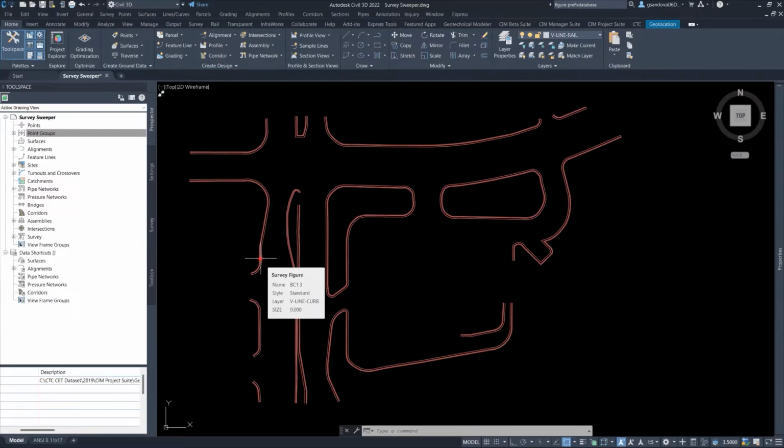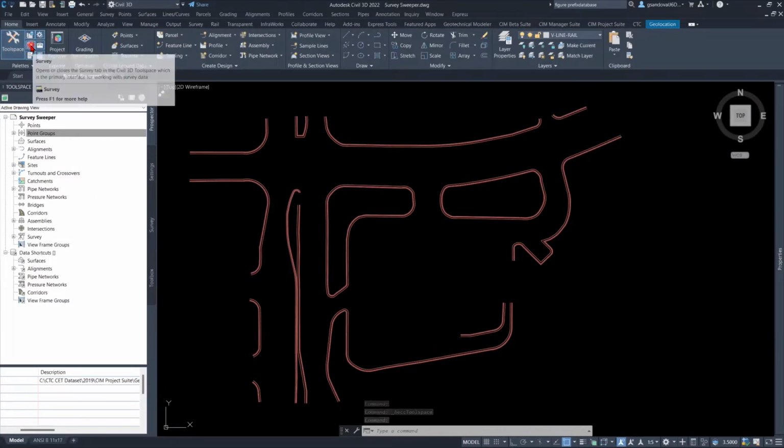Now, again, we do have a toolspace here. Toolspace is pretty typical where all of our dynamic tools live: points, alignments, surfaces, etc. Okay, and that's going to be in our Prospector. But again, toolspace here is in our Home tab, and by default, it does have a lot of these settings turned on. Okay, but just make sure that we have this Survey button here turned on. This is going to have a tripod and a collector here in the top left corner in our Home tab.